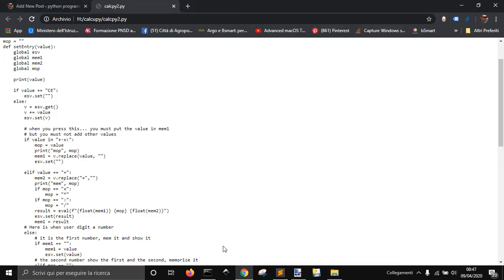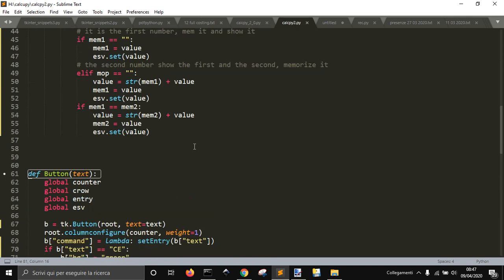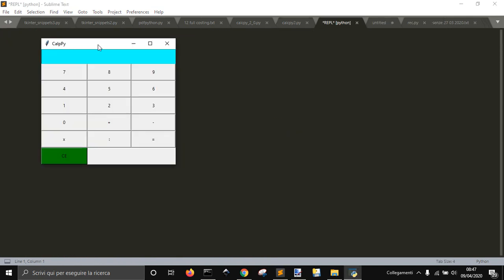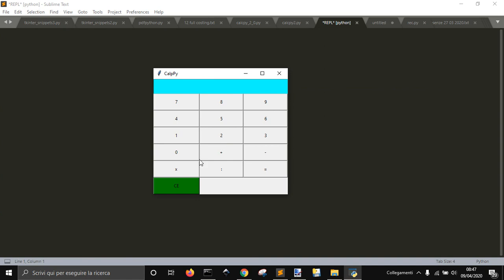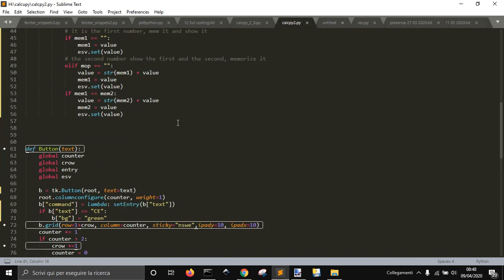Welcome everybody, and here we are in the second part of our app to make a calculator with Python from scratch. We left in the first part that we just could make addition like 3 plus 2, and 7 plus 3 was 10, but now we can also do the subtraction, division, and multiplication. And there's even this cancel button here to erase everything. So it's all working, it's all nice, and here is the code.